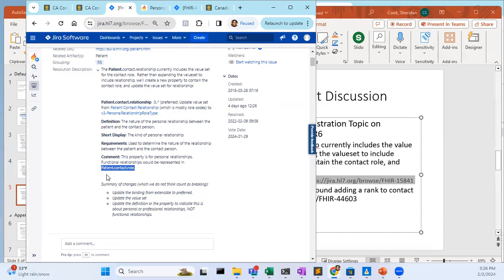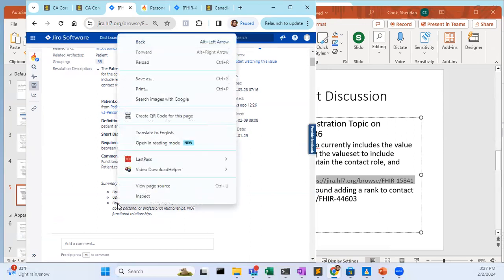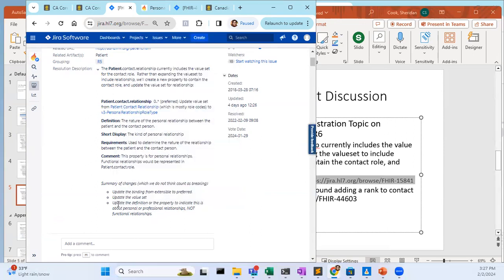So I wanted to give people that context because it offers us a way of addressing this without having to uniquely create an extension in Canada for this concept. Rather, once it's established as something that gets introduced into R5, which would be here, we can use the pre-adoption extension and tell folks, if you want to convey information about a patient relationship type, it will be populated into this extension, whose intention is to allow for easier mappings to later versions of FHIR.